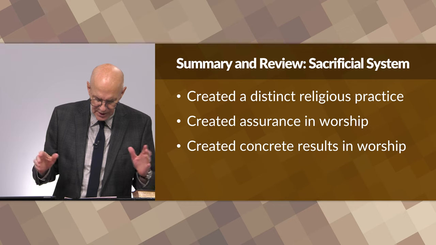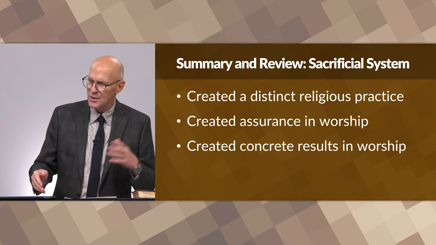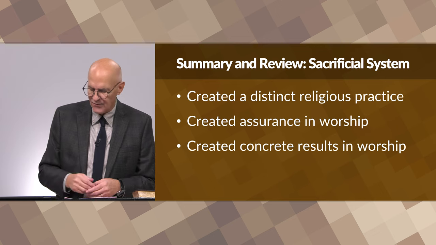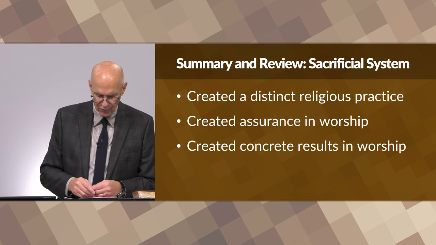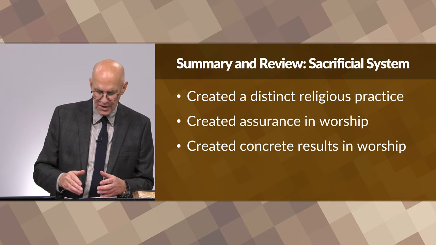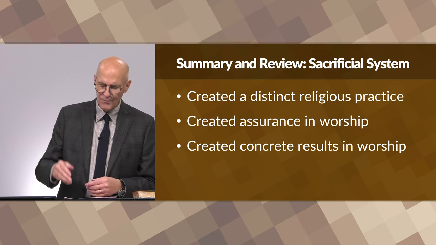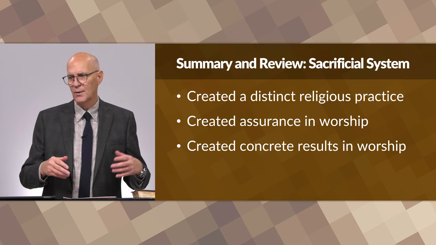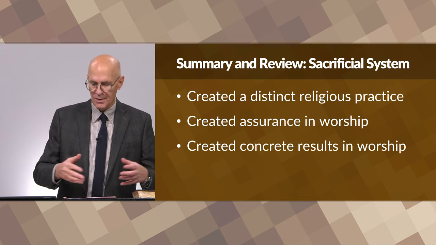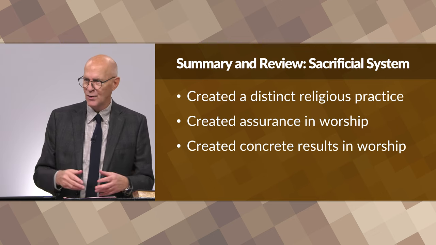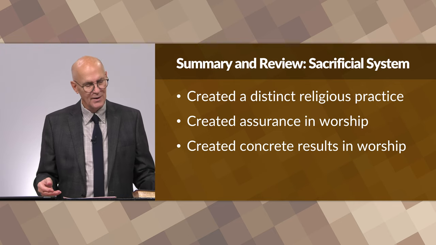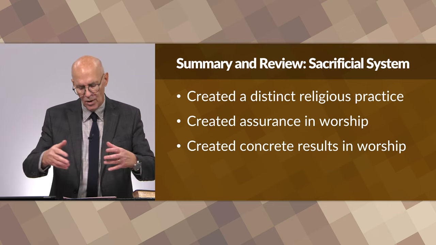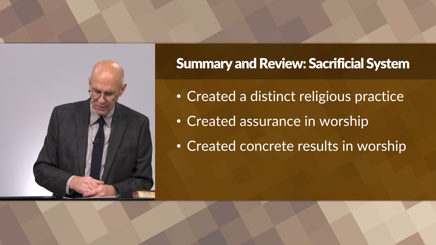Now, the Jews did not begin offering sacrifices at this time. I mentioned that before. They had been building altars and offering sacrifices since the time of Cain and Abel. We read about that in Genesis chapter 4. God provided the instructions about how the people were to offer sacrifices in the tabernacle, which they had just built. They spent a considerable amount of time, energy, and resources building the tabernacle, but they didn't know exactly what to do with it. And priests were appointed, but the priests didn't know what their task was in serving in the tabernacle complex.